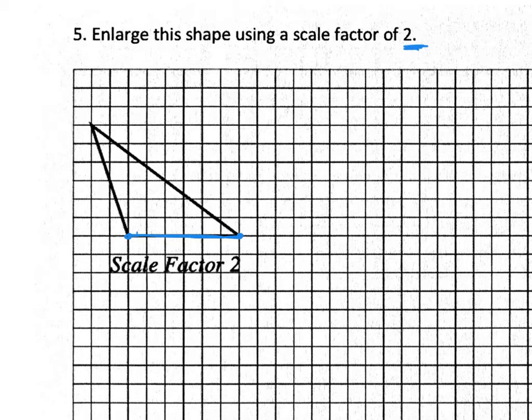How long was this? 1, 2, 3, 4, 5, 6. So I now need one that is how long? 12. So my new one is going to have a line of 12 here. Okay. Before I draw, let's now check how I can figure out the other points. That red corner or angle. Let's quickly count vertical and horizontally where it is.